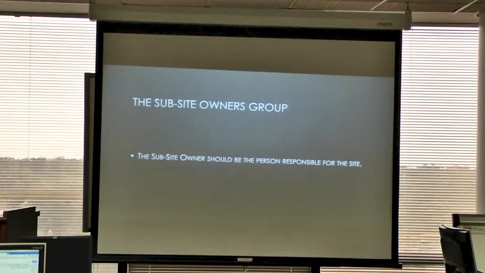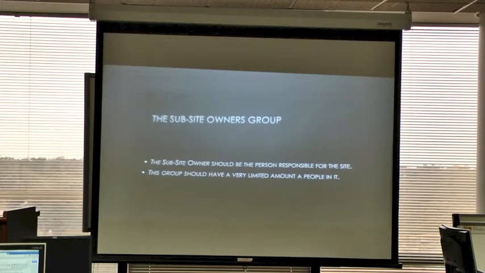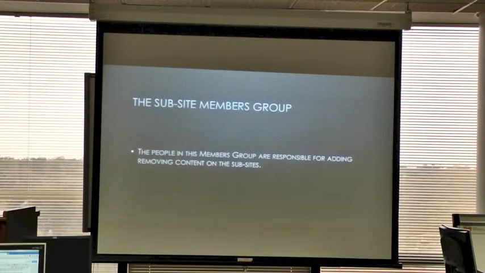Sub-site owner should be the person responsible for that site. Like we talked about earlier, if you have an English sub-site, a curriculum site, the team leader for that particular curriculum should probably be the owner of the sub-site, not the site, the sub-site. The group should have a very limited amount, again just that one particular person. And then you have the sub-site members group, the members who are responsible for adding and removing content, collaborating. So if it's the English department, the whole English department should be in the members group.